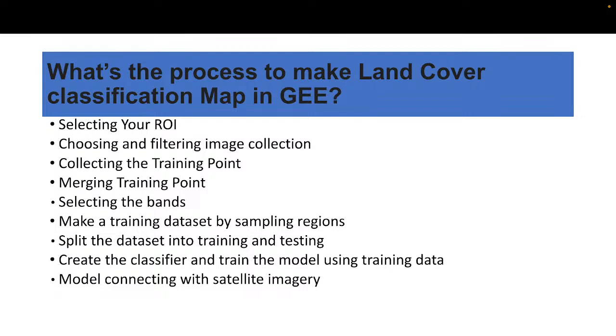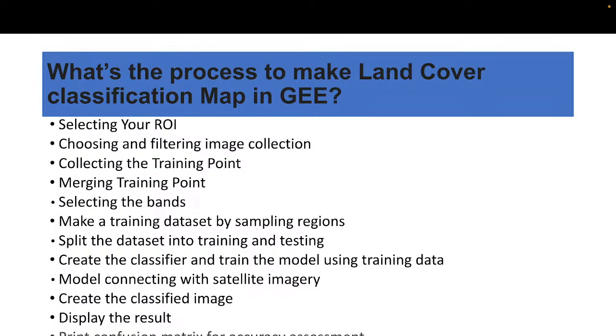When I connect this model with my satellite imagery, it gives me the land use land cover classified image. We can easily get the classified image, and it visualizes the land use land cover result. After creating the map, we further try to calculate the accuracy. For the accuracy, we call the rest of the 20% or 30% data. This data we compare with our land use land cover result and create the confusion matrix, where we find the correct pixel values and wrong pixel values.